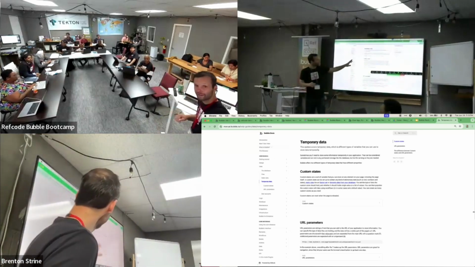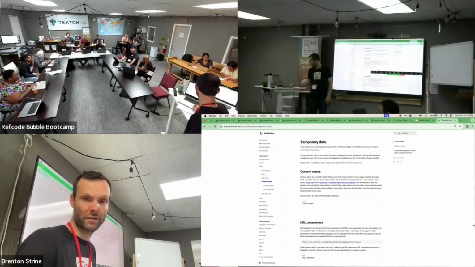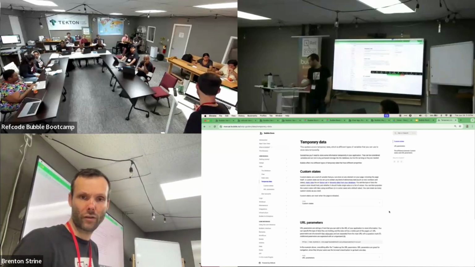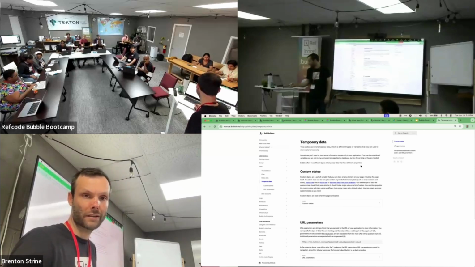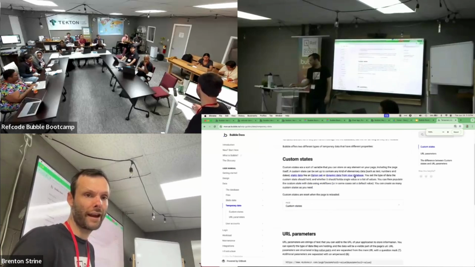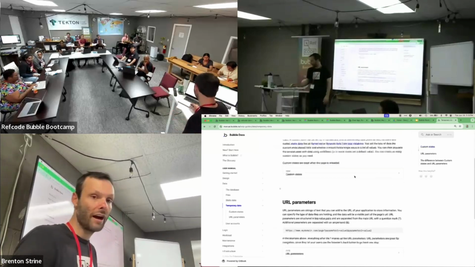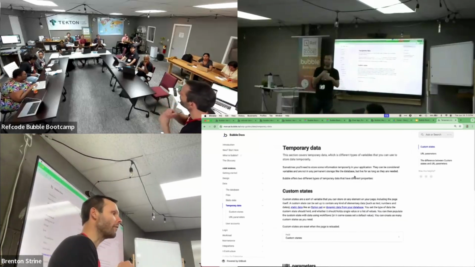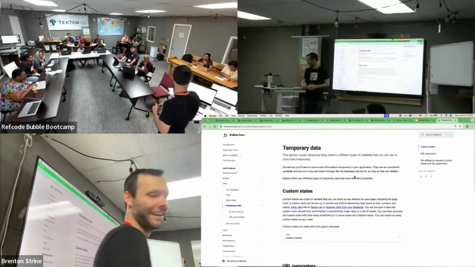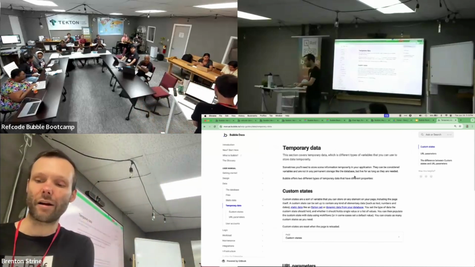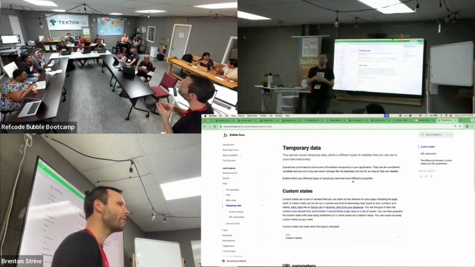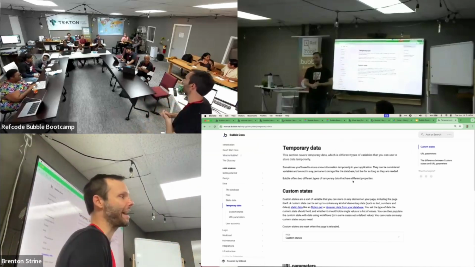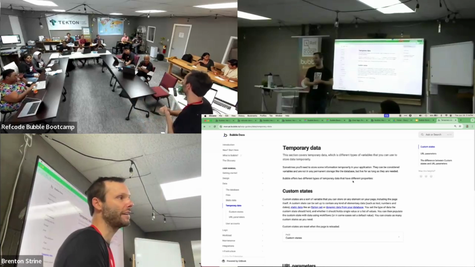So temporary data in the manual is 2 things. It's custom states and it's URL parameters. That's all it is. And this is important to talk about. The manual is missing some things because Bubble developers have figured out better ways to do some of this stuff. But basically, temporary data is anything that is not saved in the database.